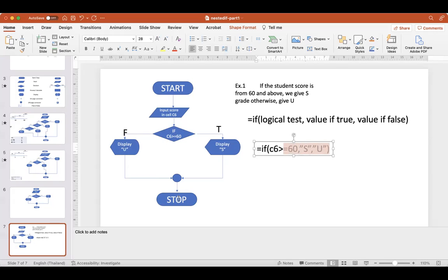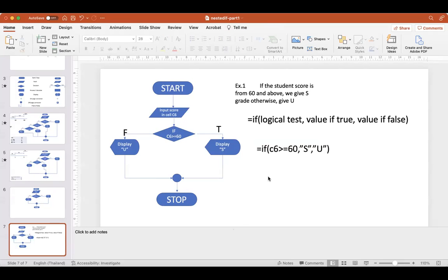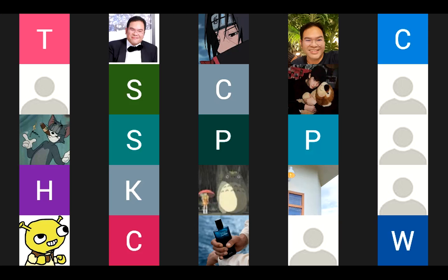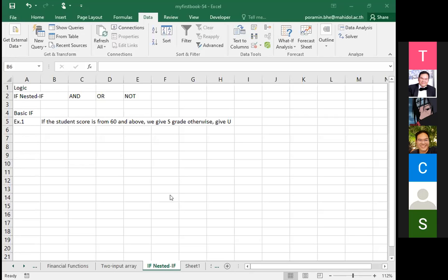This is the logical test that we have got. When we get this one already, I will just put it in my Excel. When I put it into my Excel it is like this. In cell C6, I put the score, let's say 61. 61 is greater than 60, right?